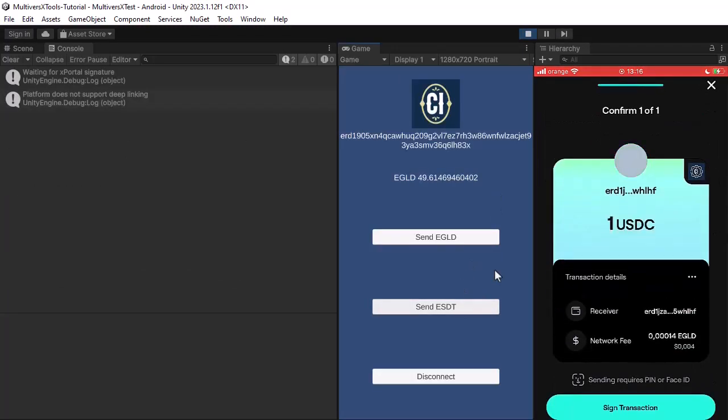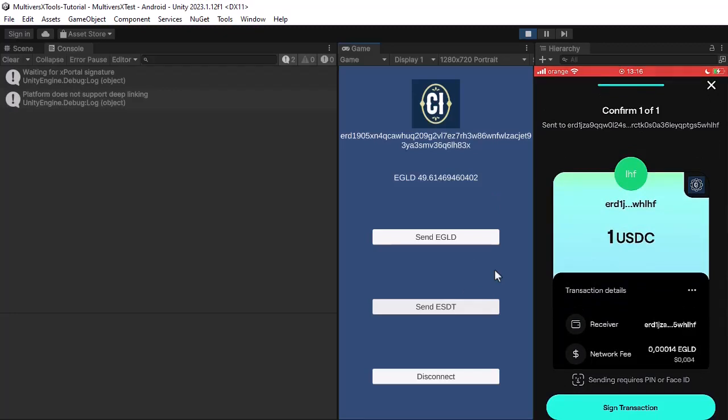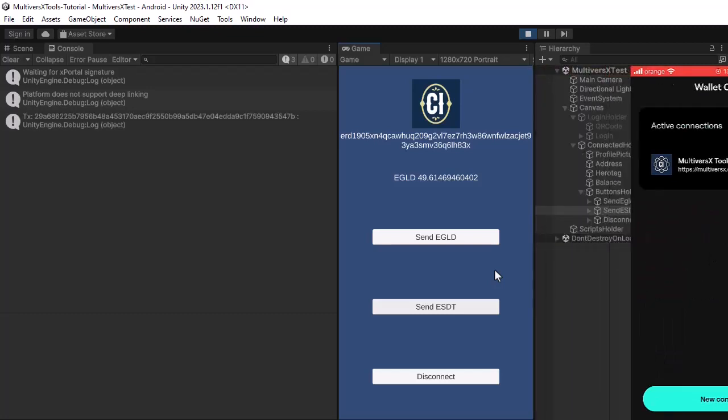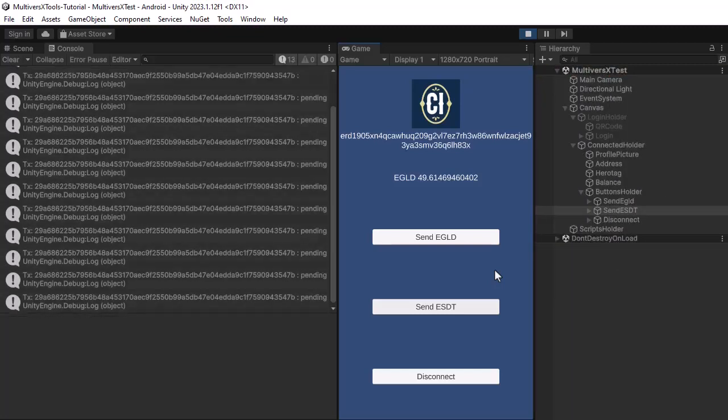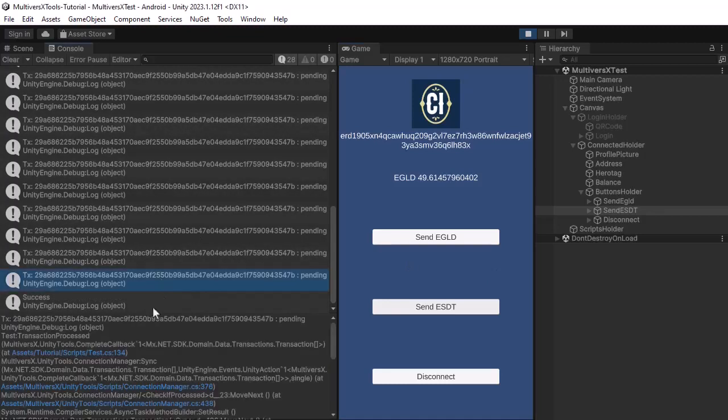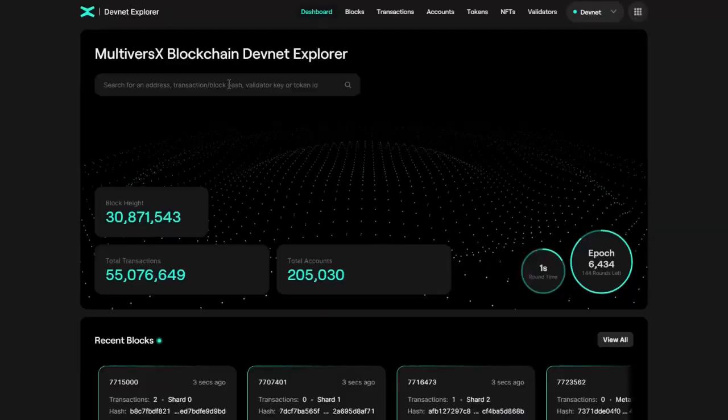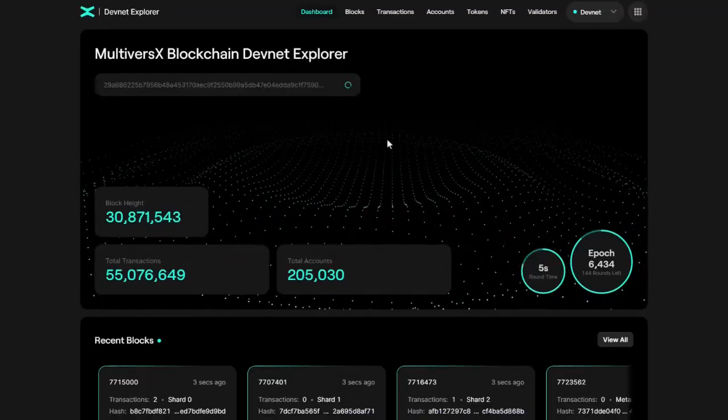Sign the transaction inside the X-Portal. If you want to verify the status of your transaction, you can copy the transaction hash and check it on the Blockchain Explorer.